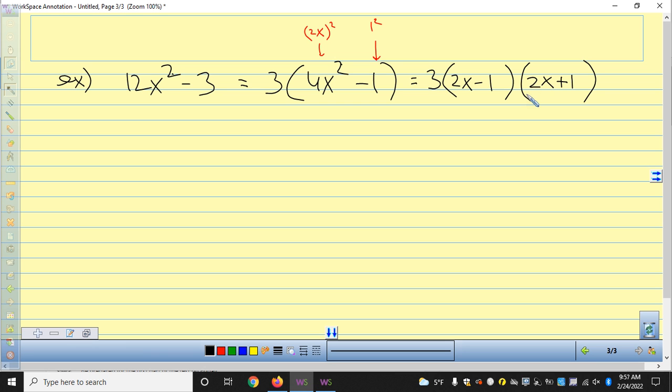Our book considers this a special case. When we have a square and b equals 0, they call this the difference of squares. The difference meaning they're subtracted. This is a square and this is a square. So difference of squares, you can use this pattern to help you factor them. You do not have to. You can always factor them the way we normally do, by writing this as 4x squared plus 0x minus 1, and going through the normal process that we've been working on for the last few days.